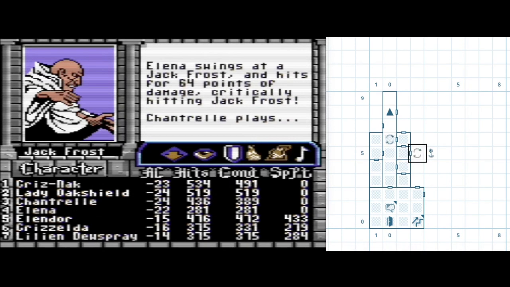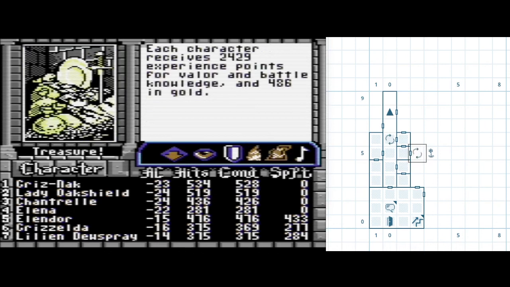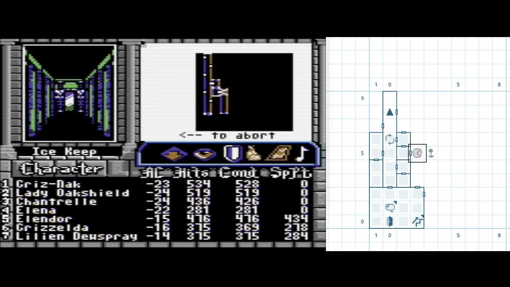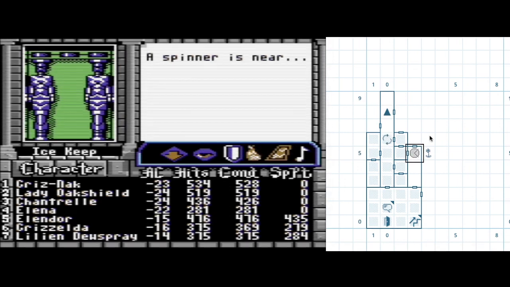In any event, I'm continuing in the Ice Keep from essentially where I was before. My goal here is to map out the level of the Ice Keep. My goal is not to figure out everything I find. I'm going to save the figuring out of anything interesting for a later episode. So I'll probably map out Ice Keep 1 and Ice Keep 2.